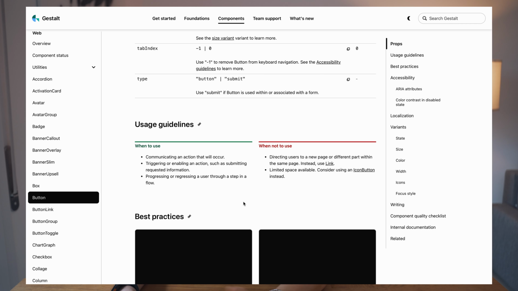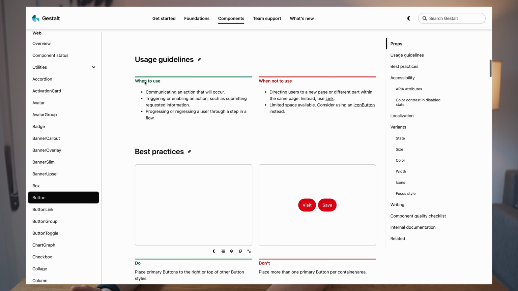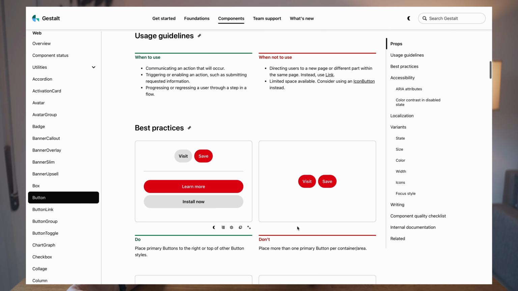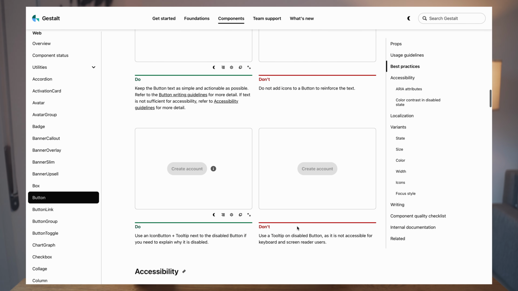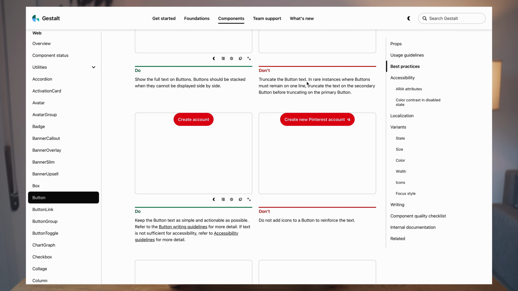So we have the description, we have the live component, the status about design, how it can be responsive, so how it adapts according to the different layouts. So you will find many more info, but from a design point of view, this is what is actually important to us. So let's check another design system.